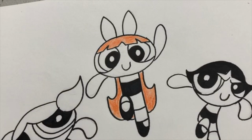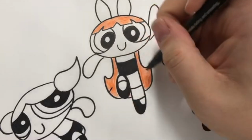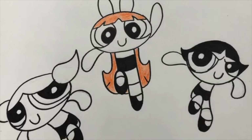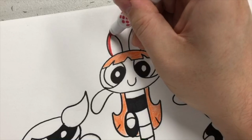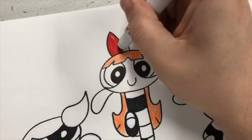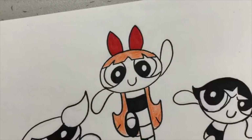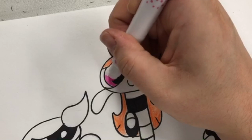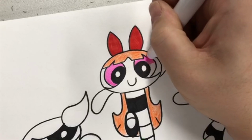One thing I noticed while I was coloring in the orange is she has a couple of little notches at the bottom of her ponytail. There and there. Again, just making it look a little more like hair. Let's do red for her bow. Pink for her eyes, which I always found odd. But it's a cartoon show.